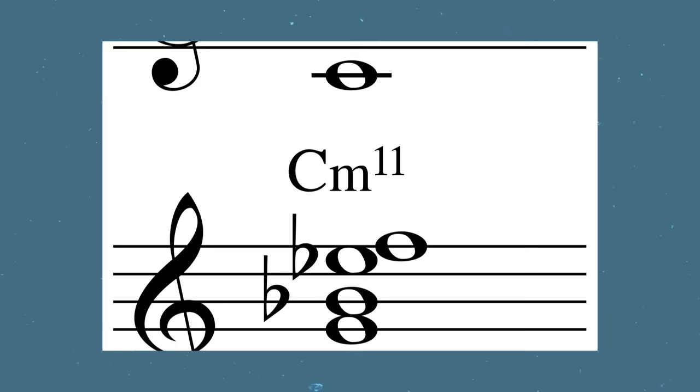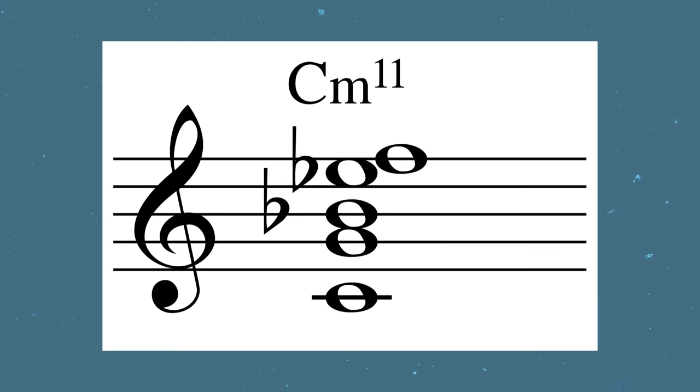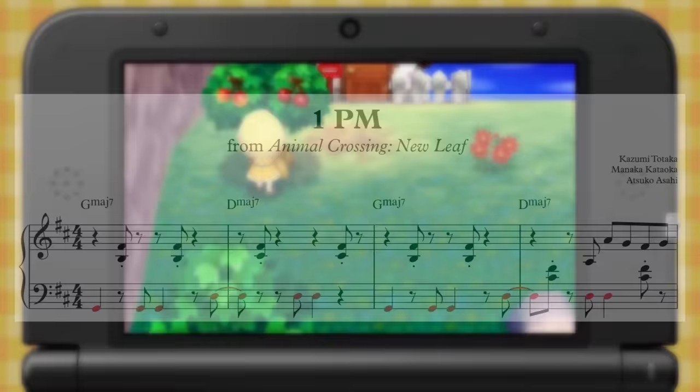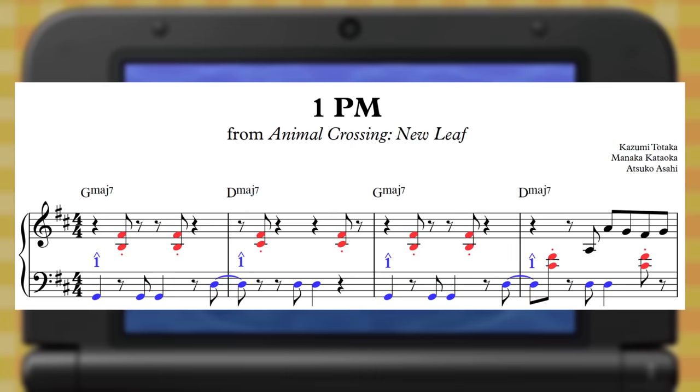Jazz chord theory often does this with the fifth of the chord, simply leaving it out and allowing the other notes in the voicing to imply the fifth's existence. This works because the fifth doesn't actually add any meaningful harmonic information to a chord, and its inclusion can oftentimes muddy up a voicing. Animal Crossing New Leaf's 1PM music makes use of these shell voicings to outline the full sound of a major 7th chord in a stripped-down way. The bass part in the piano is playing the roots of each chord, G and D, and the accompanying chord stabs are made up of two notes each, the 3rd and the 7th.